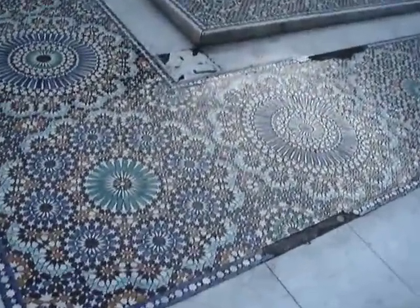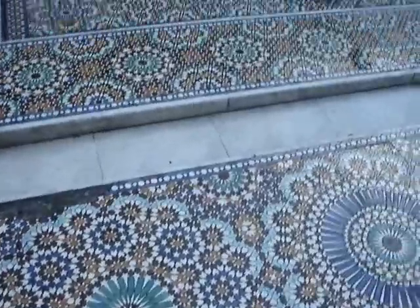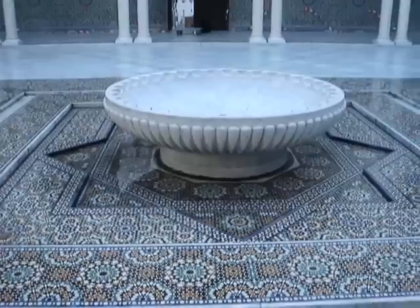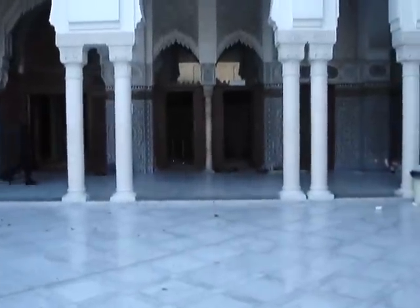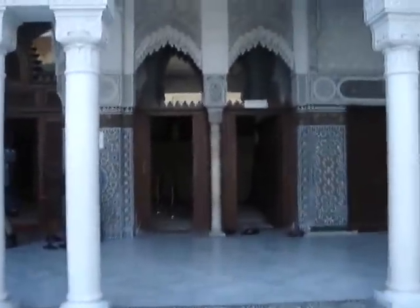But if you take a look, I guess these must be their mosaics. I love the patterns, the shapes, the floor. If you can see, just over here, it's actually in a star type shape. That, frankly, is fantastic. They've opened up what looks, I guess, like the women's section. Got in trouble trying to walk in there earlier. Anyway, that's part of the experience, isn't it?